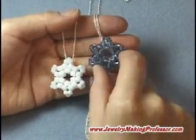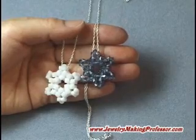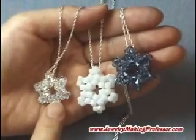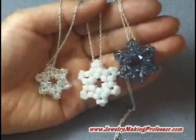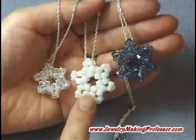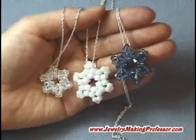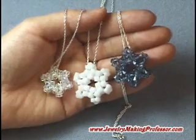So when you are going to make this, I highly recommend something opaque color like this or like this. It looks much prettier, but I just wanted to show you clearly what I was going to do. So this is another tip that I can give you.